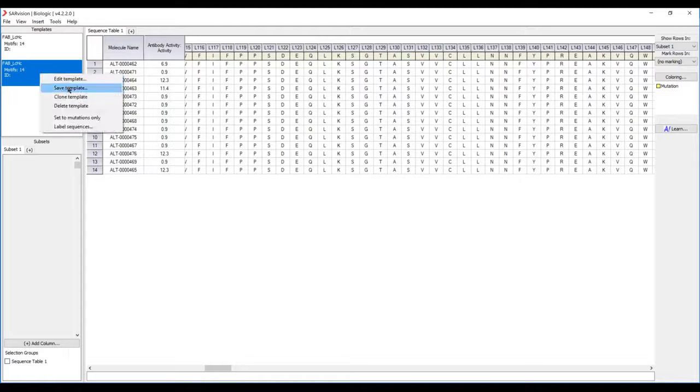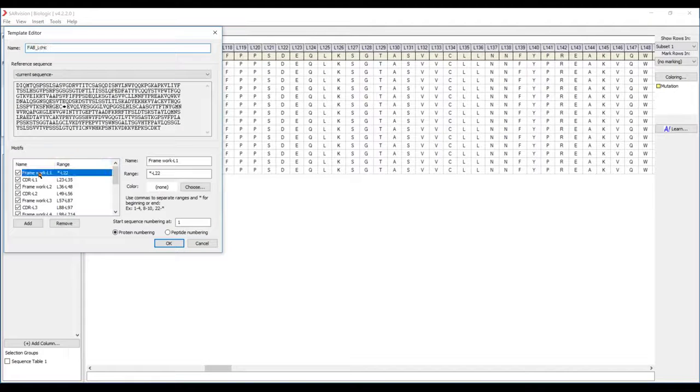In the second template, we will edit it, and we can, for example, remove all of the motifs that we don't care about and concentrate on that one CDR, that one variable region of our protein between light chain position 23 and 35, and we can analyze it by itself.